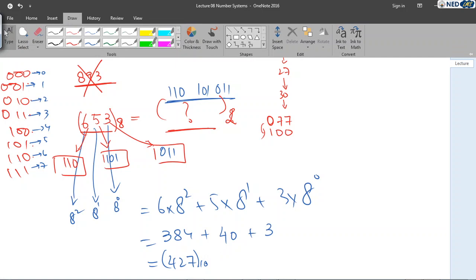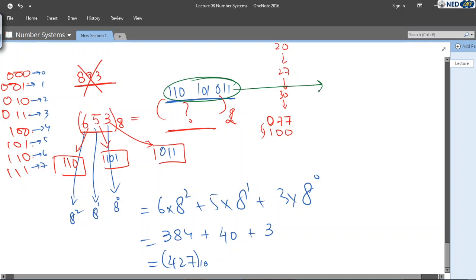Okay, green. If we had this number, and let me write it over here, 110101011. And we know that in binary the positions are 1, 2, 4, 8, 16, 32, 64, 128, and 256. So if I add all the bits which are on, and I add the respective binary positions raised to the power of whatever the position is.